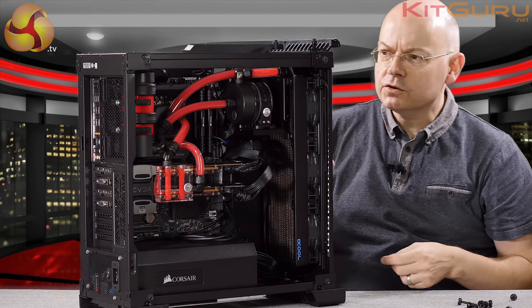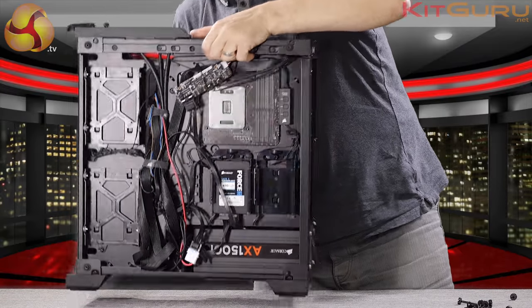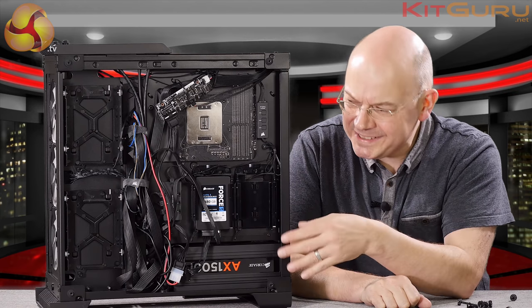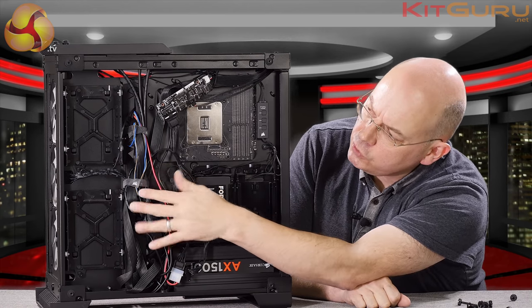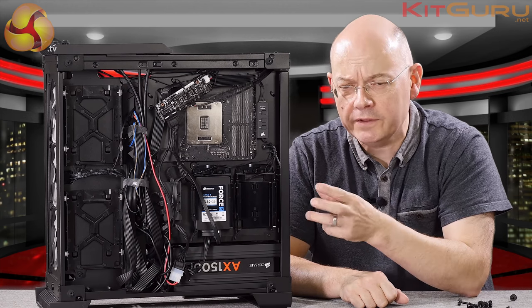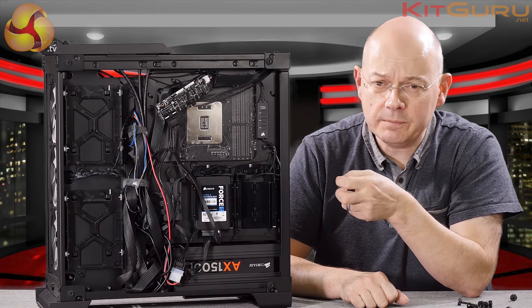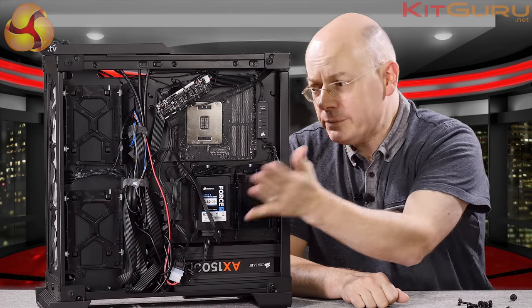Turning the case around — this is the moment like asking a butcher what he puts in his pies, because it's as messy as messy can be. There is a cable management plate with two screws that could cover most of this cabling, but there's just too much cabling for it to cover — and the irony is that's because of the Corsair AX1500 power supply, which has some really meaty cables. Managing them was an absolute nightmare. It's a brilliant power supply, but it's a Corsair case so it seemed right to use a Corsair power supply.